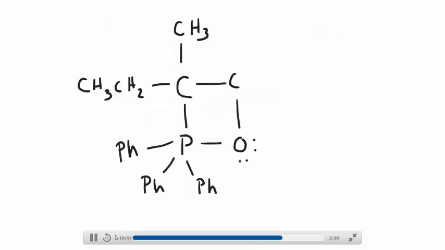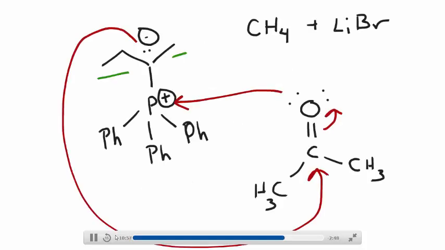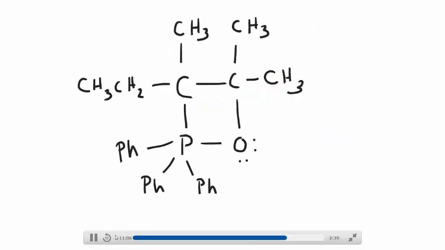The carbonyl carbon, in our particular case, had the two methyl groups attached to it. So you need to remember what's attached to what atom. So go back for a minute and note that on the carbonyl carbon you have a methyl group and a methyl group. So be aware of which carbon is which. This was the green one in our last example, and this was the blue one. The one in green was the carbon from the ylide. The one in blue is the one from the aldehyde or ketone. And if you can remember which one's which, you should be able to get the right groups attached as you form this oxaphosphetane intermediate.